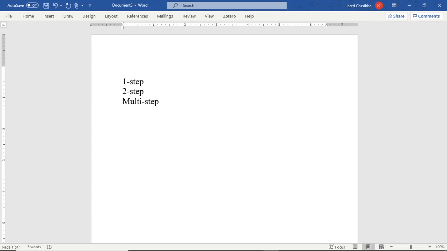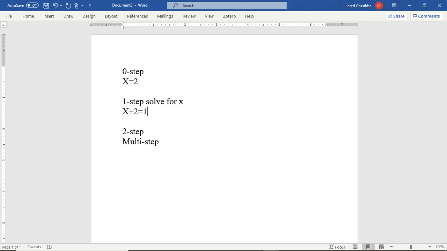So I'll just write that down. Say like technically zero step, or just the equation itself, x equals 2. Separate that out a little bit. Alright. For a one step, it's literally we do one operation. So say we have x plus 2 equals 1. And we want to solve for x in all of these cases.